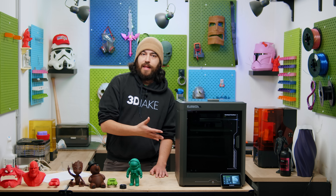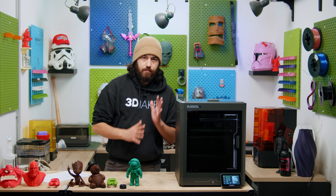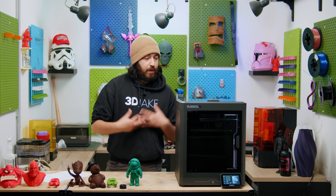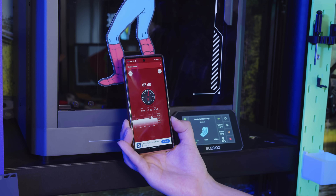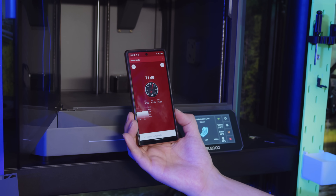The other thing is it's actually a bit loud. I had some issues with printing PLA — there were some issues with overhangs, and I turned up the auxiliary fan to full to compensate. When you do have the auxiliary fan up to the max, it is a bit loud. This is how loud it is with the door and the lid closed, and without — this is what it's like.